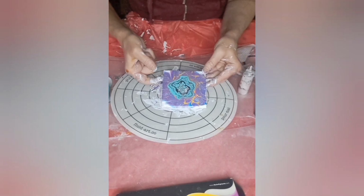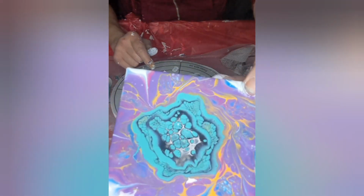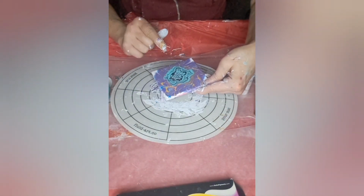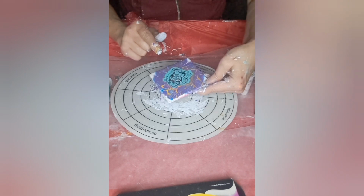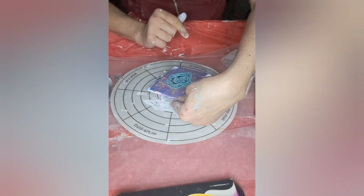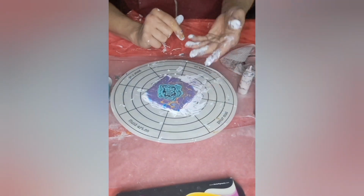Because look at the cells now. Look at these cells. Is that not crazy? That's my jam right there. Having the two different colored cell activators, the dark and the light, makes the cells stand out so much better. This almost kind of looks like a rose. Getting there. Put another layer on, another layer on. It looked like a blue rose.